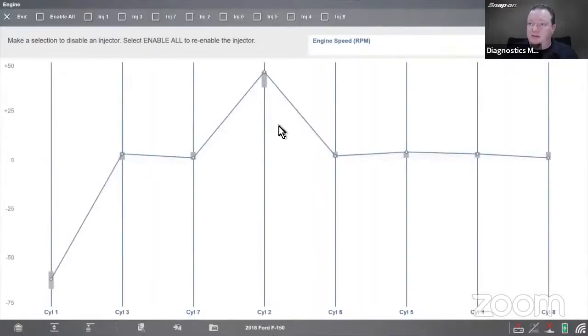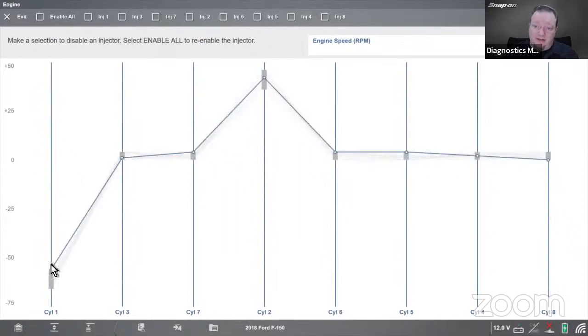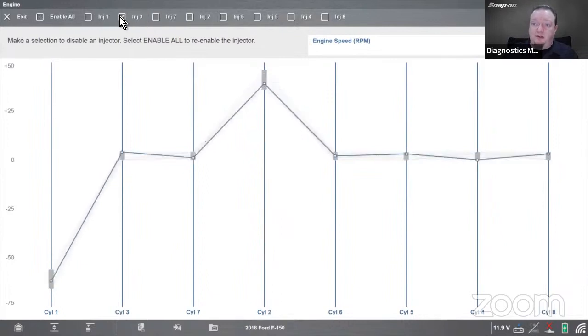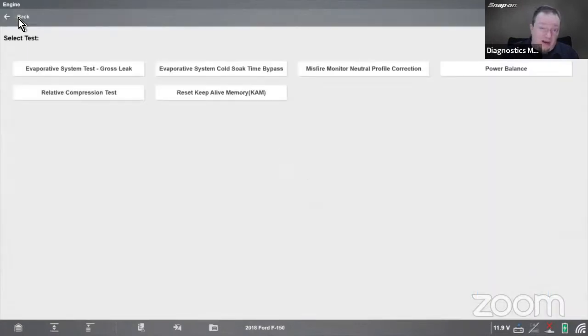All right, let me see if it lets me out. So you can go in here and on a real vehicle, it should be a lot more flat. And then if one of the cylinders isn't contributing, you would see the negative number. And then when you go and flip off the injectors, put them on, put them off, you should be able to watch the cylinder go down and up as it goes there as well. So that's not available on everything, but on the ones that it is, it sure is very helpful.